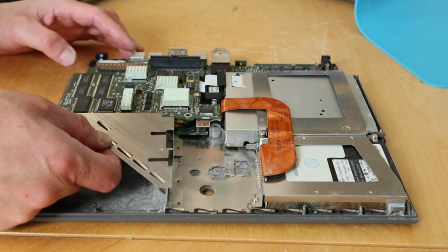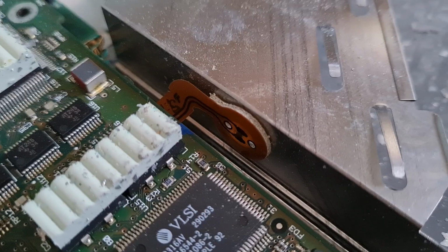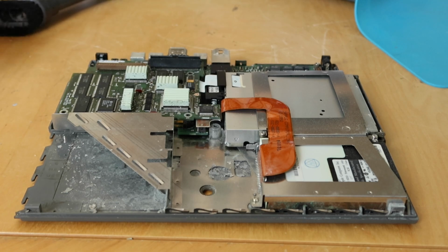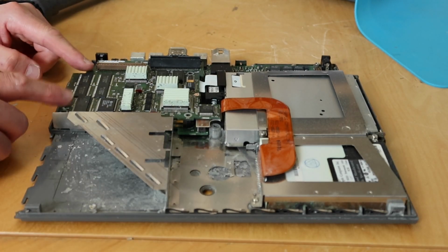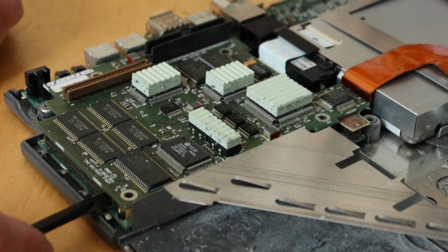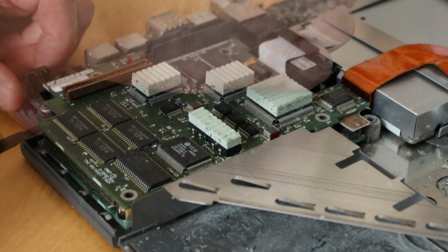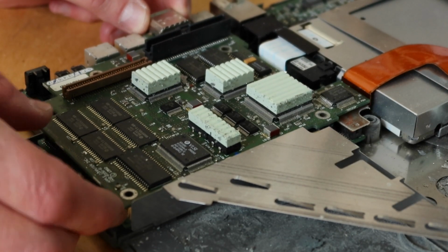This feels like it wants to come out, but it is connected to what presumably is a temperature sensor on the side you can't see from the camera. So I can't just pull it out. We're going to have to take this top board off first. So there's a connector along this edge here that I can definitely see. Can we prise it apart? At the moment the whole thing wants to come out. So it feels like it's only connected at this end. It's quite wobbly at the far end.